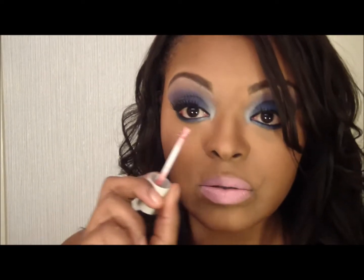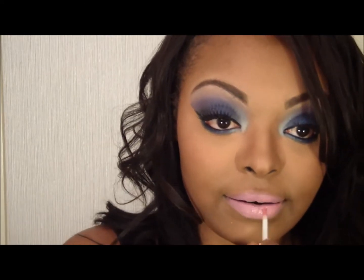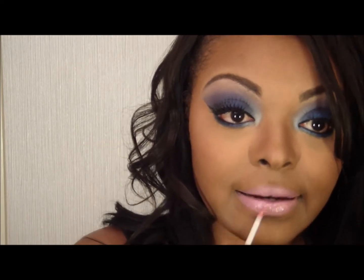And then I'm just gonna use, and this is from the holiday collection from last year, just a pink gloss, and just dab that on there. And when it's on, blot to pick up any excess. Because you wanna make sure it's well blended.